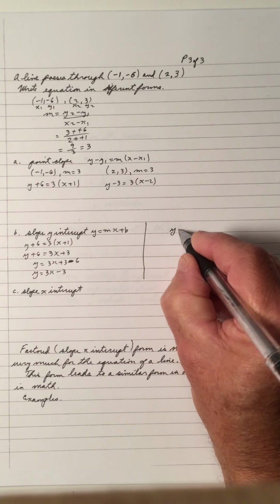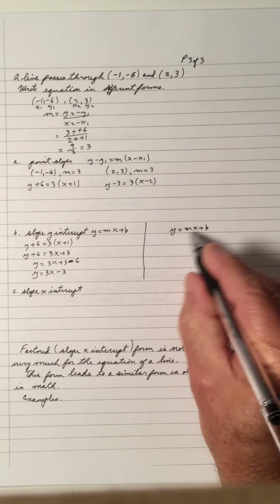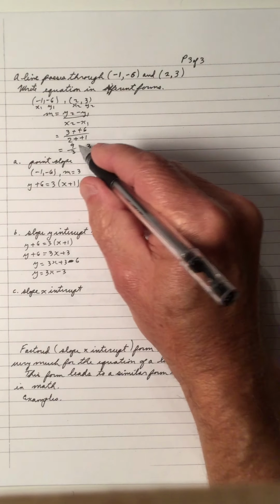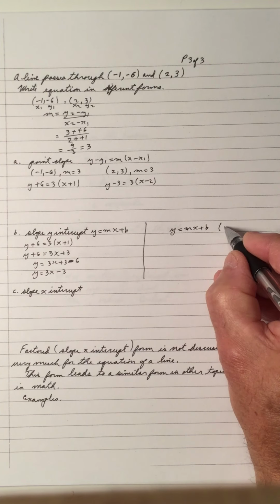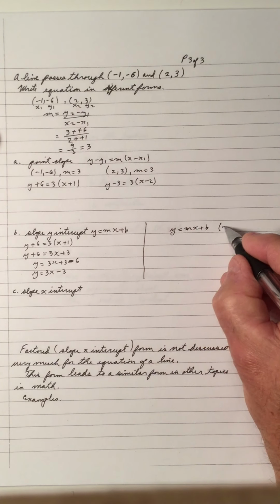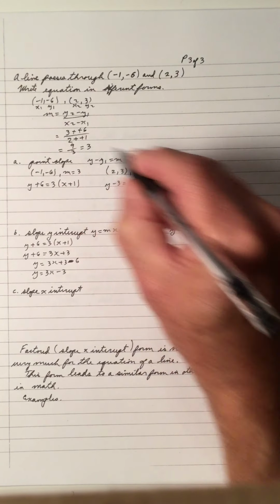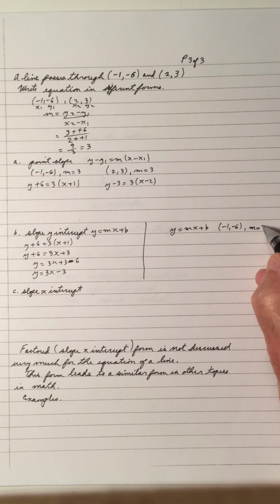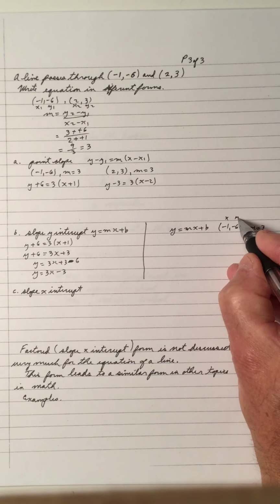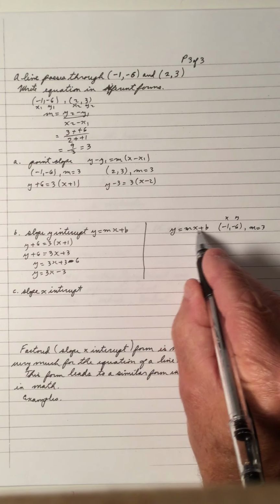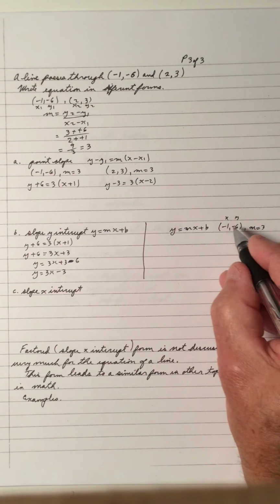You could write down the slope-intercept form, and you could plug in one of the points. It makes no difference which one. Just pick the first one, which is negative 1, negative 6. And we have a slope that we have to work out, which is 3. So if you take this point, which is x and y, and the slope, and sub them into this equation, then you work out what the b is.